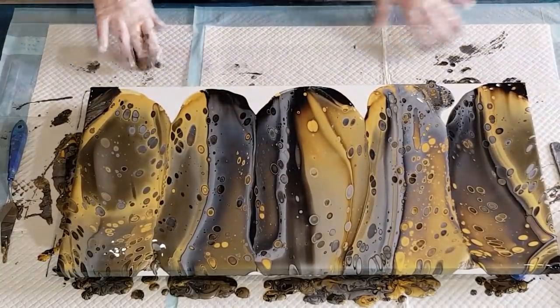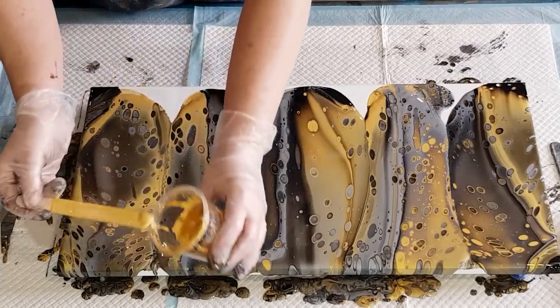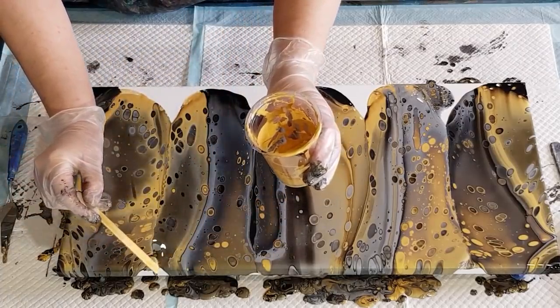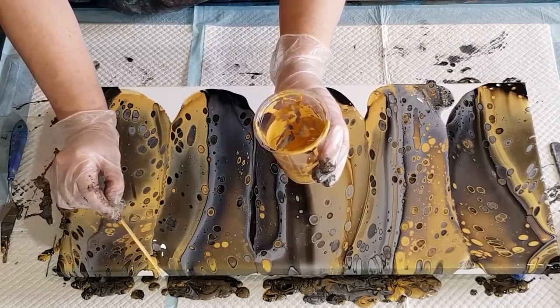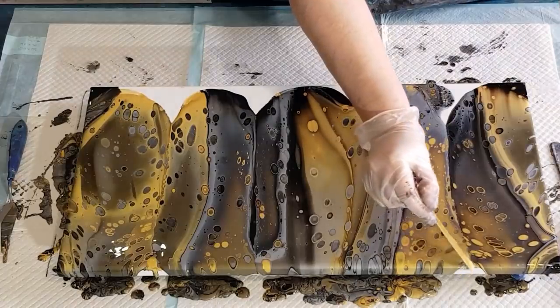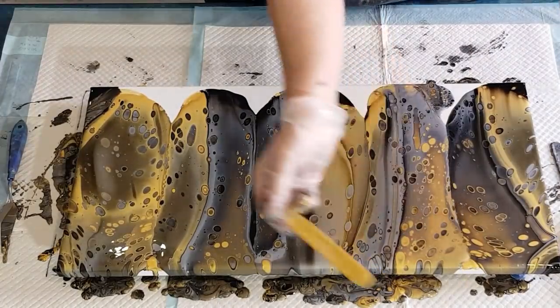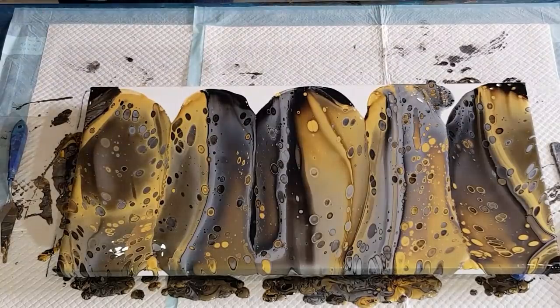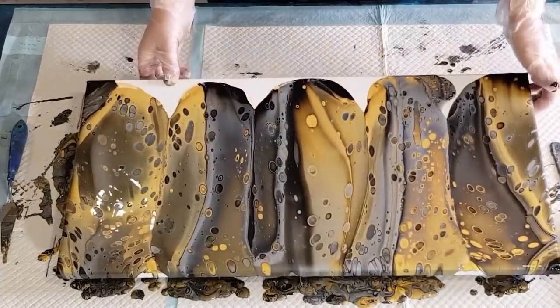Okay, so this is where you need that extra little tiny bit of plain gold, maybe. Don't put messy looking paint in there. You're better off just putting a little bit of plain gold or plain black, something that's going to match nicely rather than some muddy paint. You really are, just do that instead.